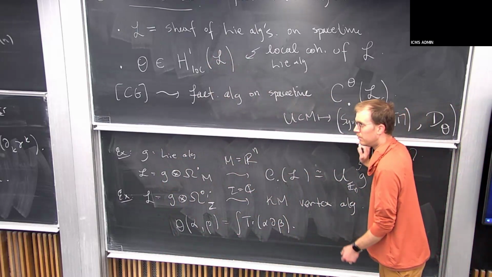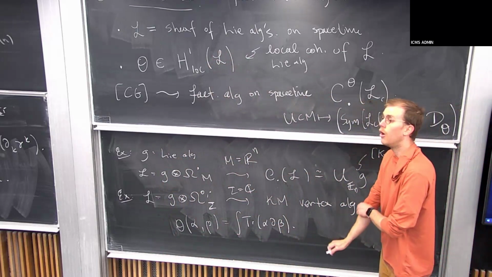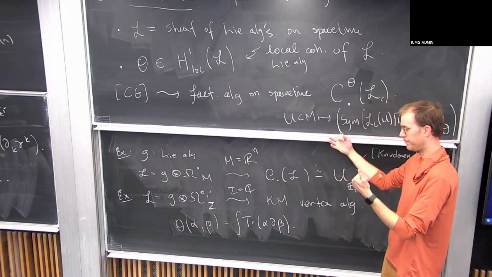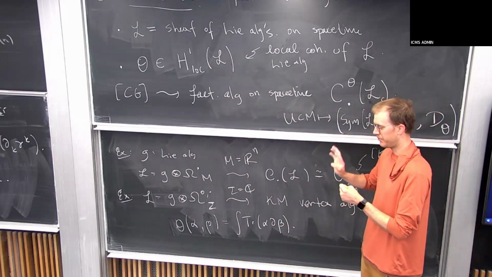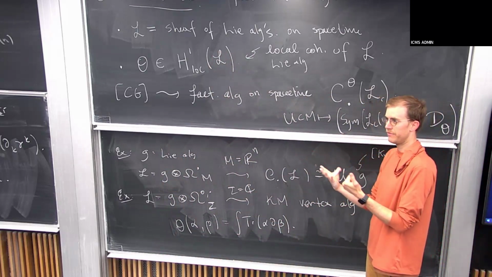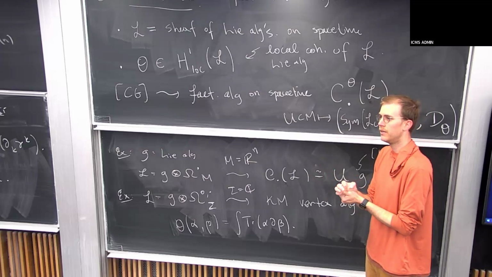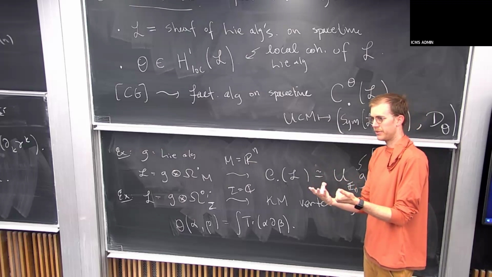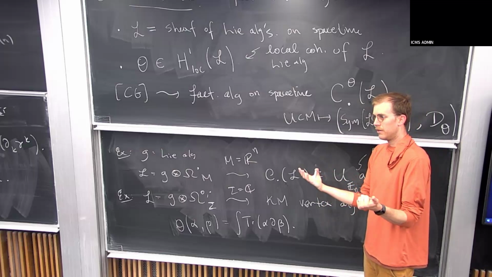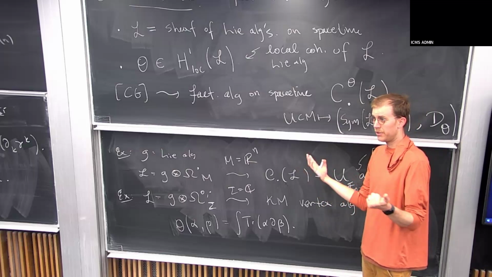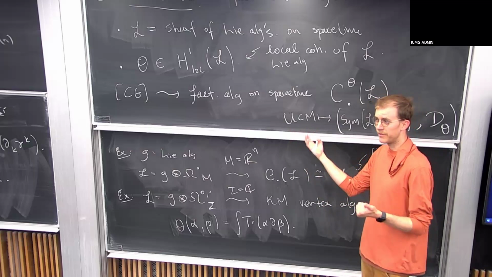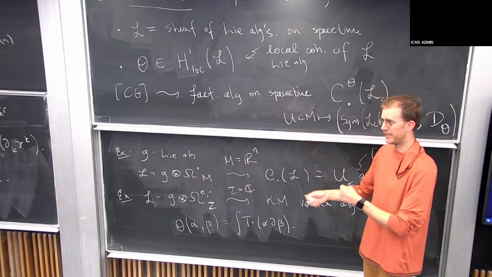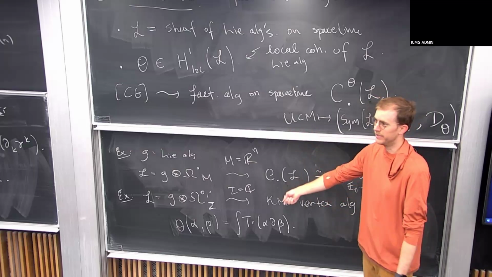About the Beilinson and Drinfeld, one more time, I missed. Oh, so this is a generalization of the Beilinson and Drinfeld chiral enveloping algebra. I'm just saying that's special to chiral algebras on curves, whereas this is more general. It makes sense in any dimension. It doesn't even need to be a holomorphic factorization algebra. I'm just saying that's a special case, in the example below.